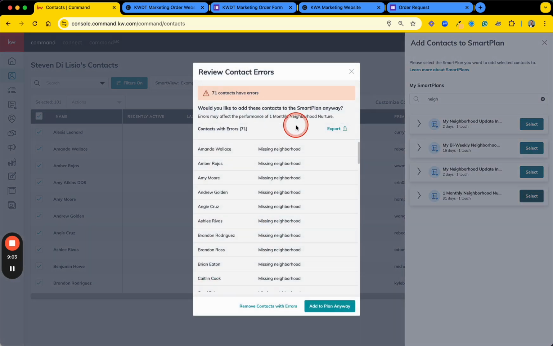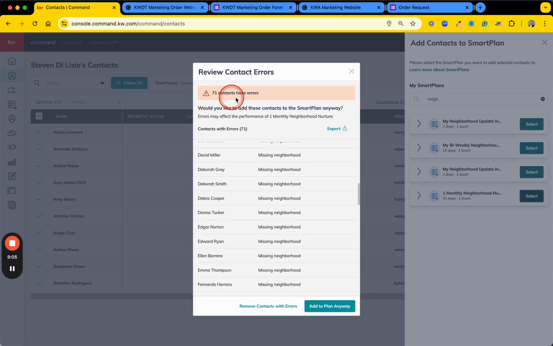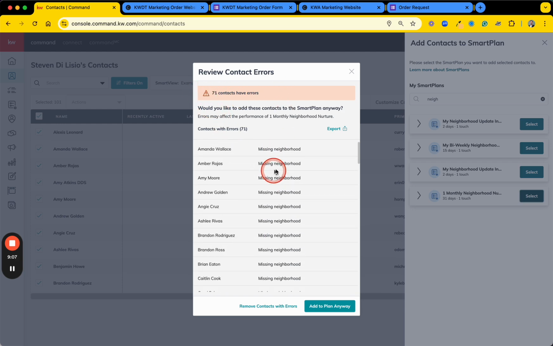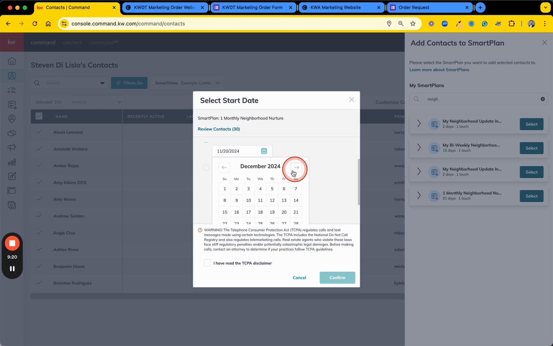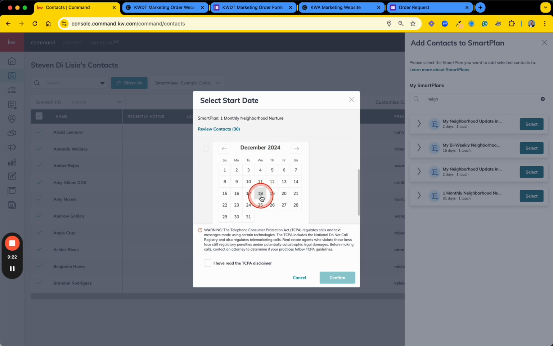Same way we did before, going through, you can see now we have one less contact has an error since we added those neighborhoods. And then we can come in here and say, remove the contacts with theirs. Now we have 30 people that can get it. And then we start that same group on our same rotational day. If it was a new month, if I went into December, you'd see I'd send that on the 18th of December. And every month I'm just usually choosing that third Wednesday of the month, maybe the 4th. It just depends on the month and how they land at that time.